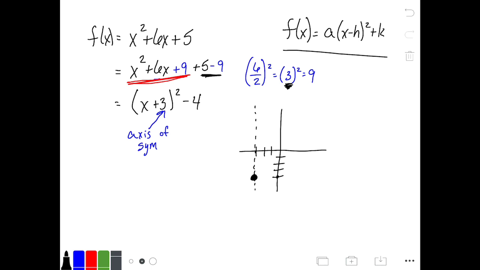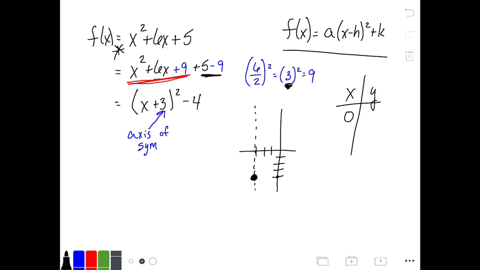A couple things to note: the number out in front of the a part in your equation, which in this case is just a 1, it's positive, so we know the graph is going to be going up. That's just good point of reference to think through. But I need 1 point. I always pick 0. It's always fast and simple, and you can use a little X and Y chart if you want to, but I'm going to plug in 0 for X. So in my equation right here, I'm going to plug in 0 for X.